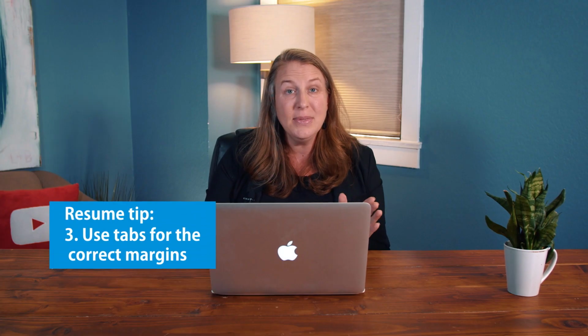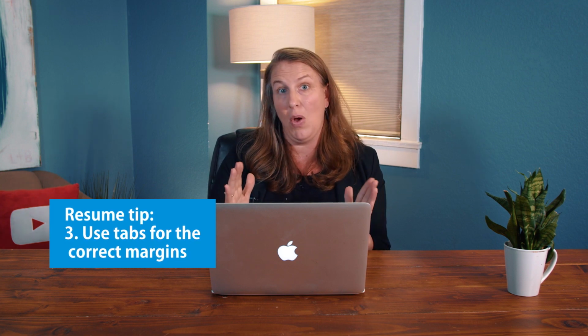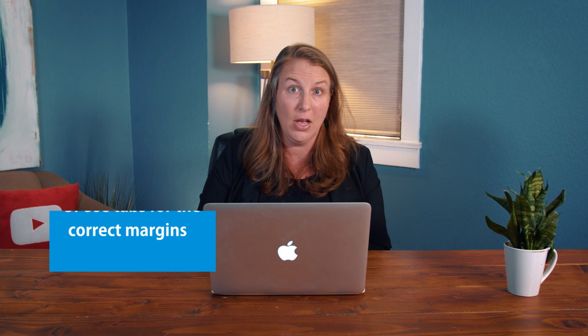And overall, the main focus is on making sure that you have that consistency throughout. The only exception is that your name should be in bold letters at the top of the document in size 18 or size 20 point font, but otherwise everything else is going to be exactly the same. In addition, you need to use tabs to make sure that you have alignment on both the left and the right margin. And if you don't know how to do that, you can watch some of our videos on how to go through setting up your information inside your resume.